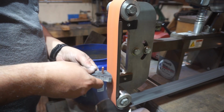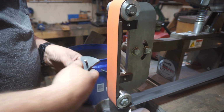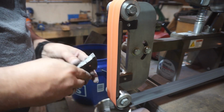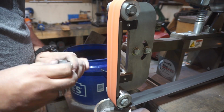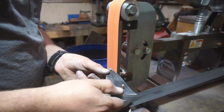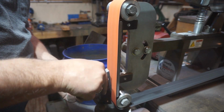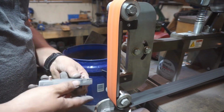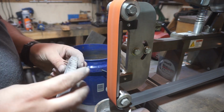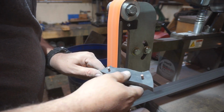Now we just want to go through and kind of square everything out to make it a little bit easier to do the steps after we do all the glue up and everything. And I'm going to go through and smooth everything. I'm not really trying to focus on getting every little thing perfect, because we're going to end up working on these after the glue up, but I do want to get some of the stuff finished up so that it's not super rough whenever I am doing the glue up.